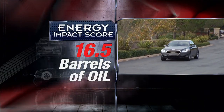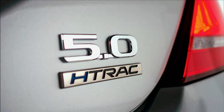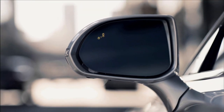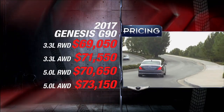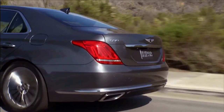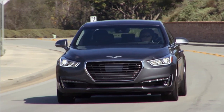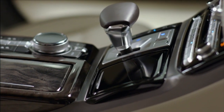The energy impact score is 16.5 barrels of oil used and 7.5 tons of CO2 emitted annually. A 420-horsepower 5-liter V8 and all-wheel drive are the only options for the G90. Everything else — automatic emergency braking, blind spot monitoring, adaptive cruise, lane keep assist, head-up display, and multi-angle backup camera — is standard. That makes for an easy pricing strategy at $69,050; H-track all-wheel drive adds $2,500, while the V8 adds $1,600 more. Gaining a foothold is never easy, and in a segment with ultra-high expectations and long heritages, there will be many who look at the G90 as just a dressed-up Hyundai. But then, we once said that about Lexus and Toyota too. The 2017 G90 is just the beginning for Genesis, and it is indeed a strong first step towards a time when Genesis Motors and world-class luxury may be one and the same.